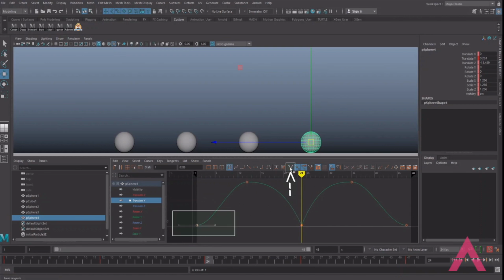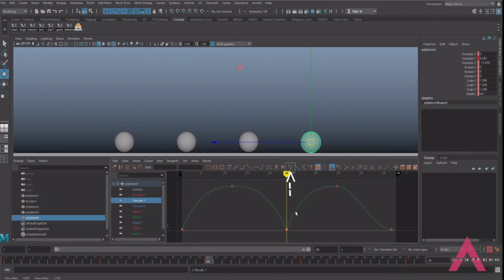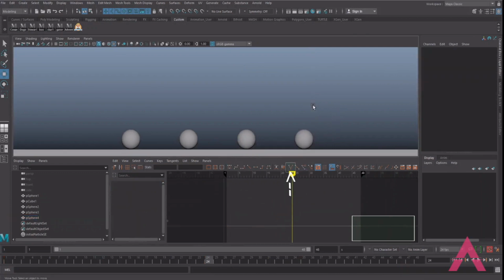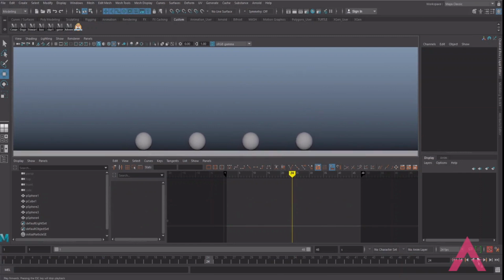I'm going to break this again and try to create a sharp, almost like a drawing of a bird. Those drawings little kids do where it's just like an outward V. That's the type of motion you want to create. So I'm going to break this one as well by clicking the button and try to create a sharp outward V. And you guys will see the difference between the 4 balls.